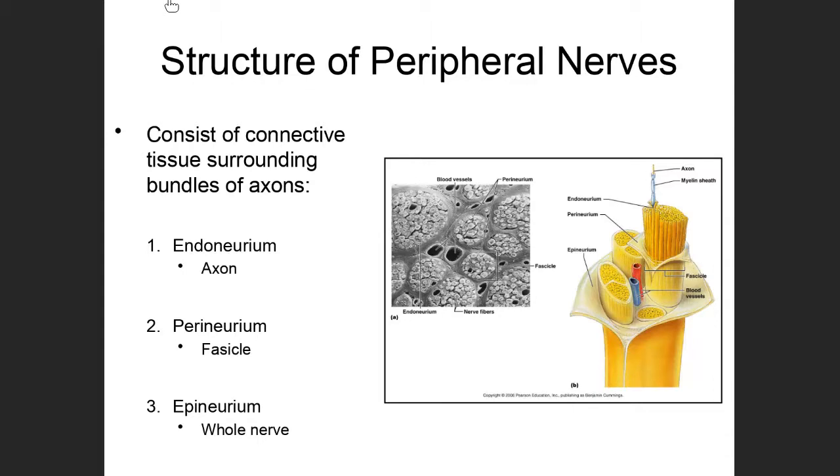In this video, I want to get into talking about the peripheral nervous system, which consists of all the nerves that branch off of the brain and spinal cord. As we start talking about nerves, I want you to be familiar with the structure of a nerve. If you look at this picture over here, this is an artist's representation of a nerve, and you'll notice that it has a structure that's really similar to skeletal muscles.